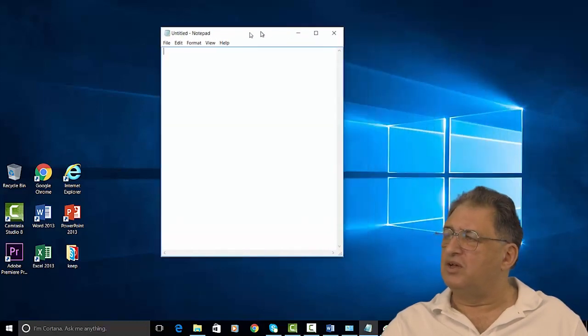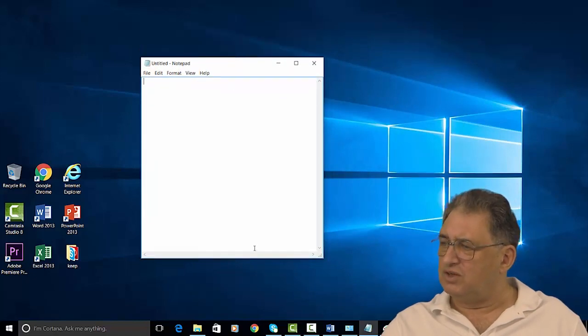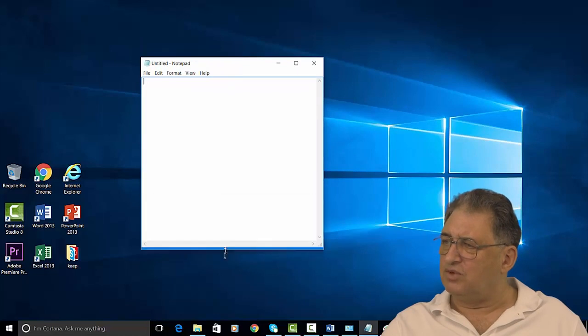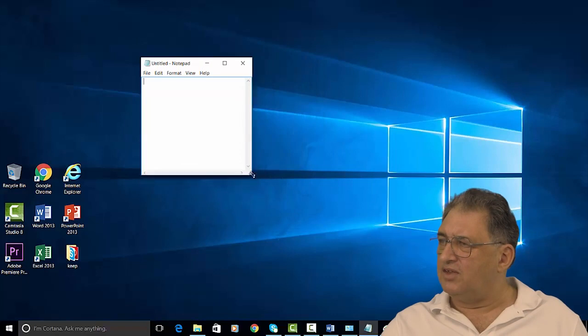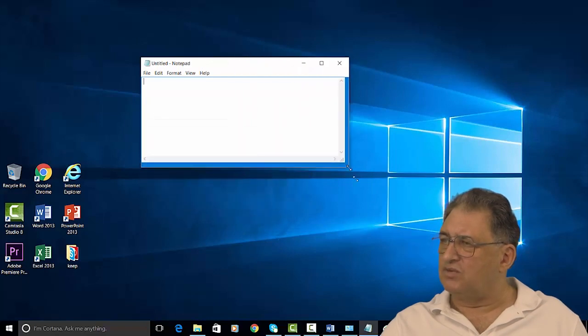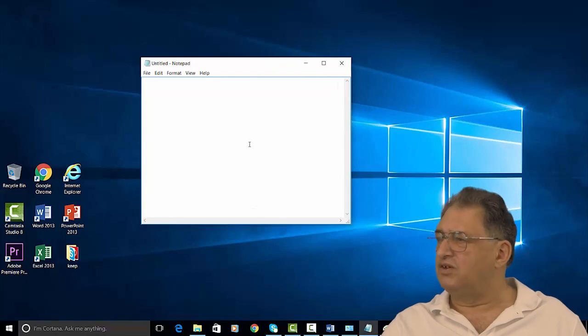So I could go up to the toolbar, move it around. Let's say I wanted to adjust the height of this, I could go up to the top here and drag it down, or indeed the bottom here, drag it up or down. And if I wanted to, I could go to one of the corners here, and that allows me to drag in two directions at once. So this is how a traditional window looks and feels.